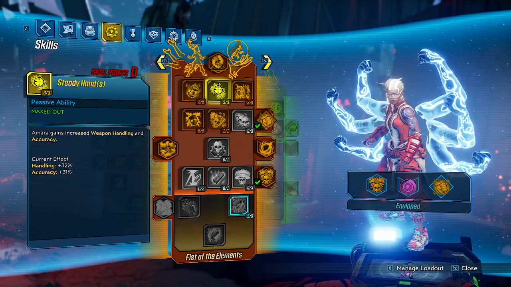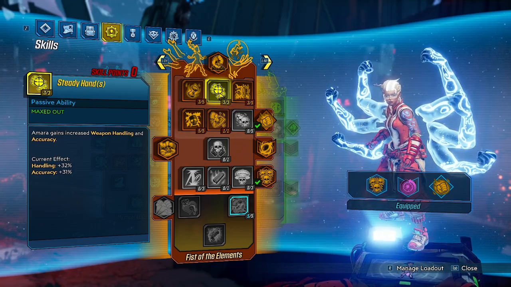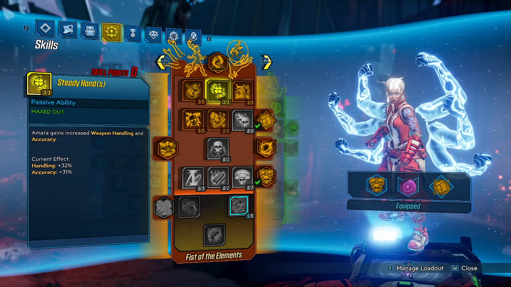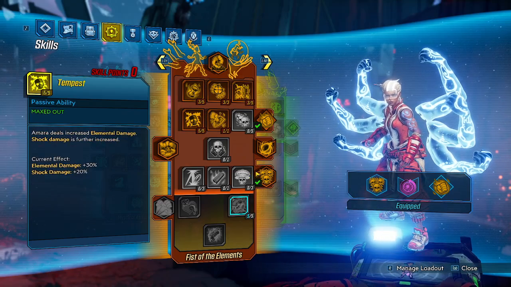3 points into Steady Hands for increased handling and accuracy. This is just to be there. We need to spec down the skill tree. We're not even shooting guns, so 3 points into Infusion, just to spec down the skill tree to get down to the Tied Bind.